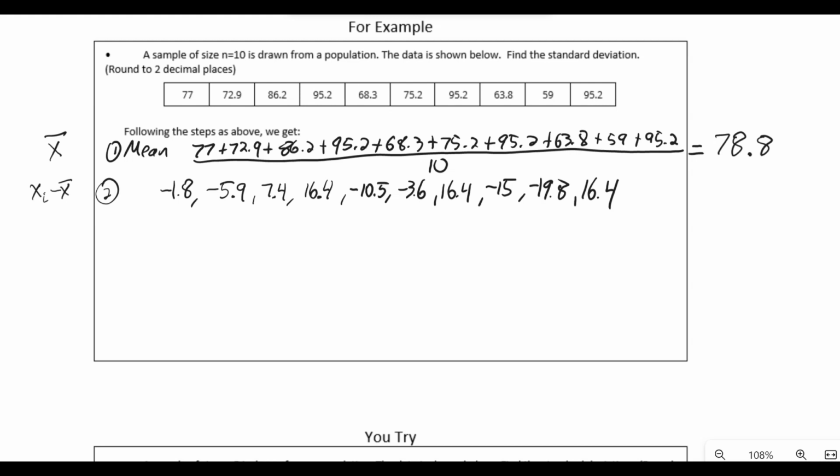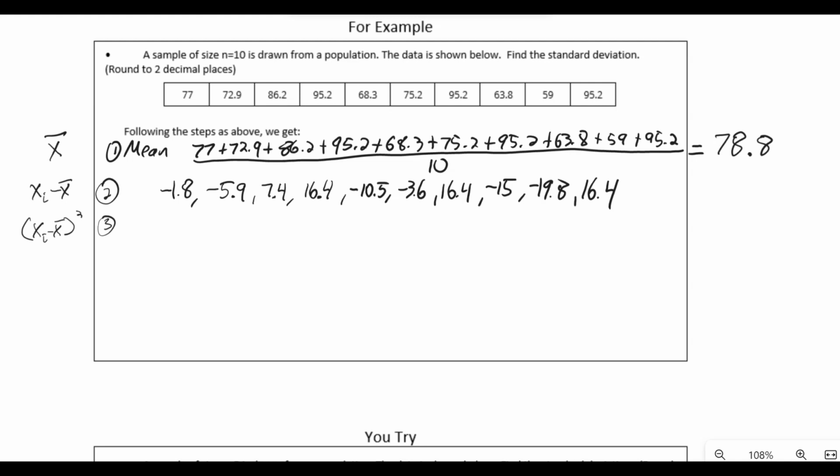Now, when you do subtraction to find the distance, you will find some of them are smaller than the mean, so you'll get a negative distance, and some of them are larger than the mean, and you'll get a positive distance. Now, we want to somehow average the distances these values are from the mean, and that's how we're going to get the standard deviation. However, we can't average them when some of them are negative and some of them are positive, because that doesn't give us a true reflection of how far on average they are away. So, what we do is we square these values.